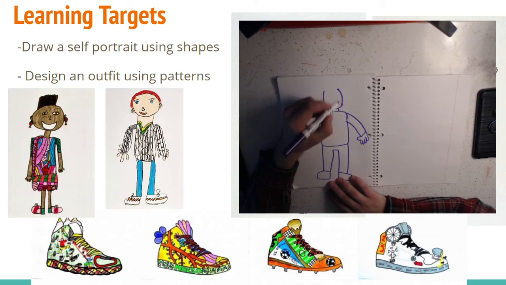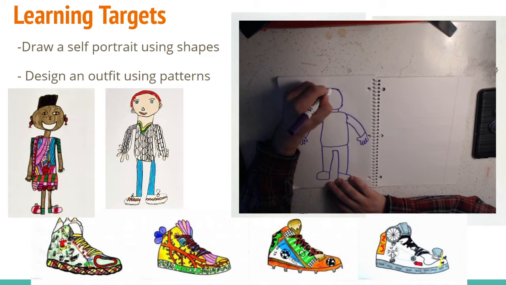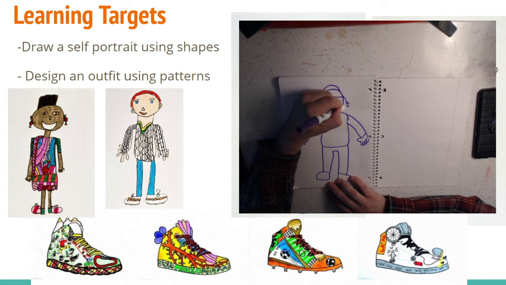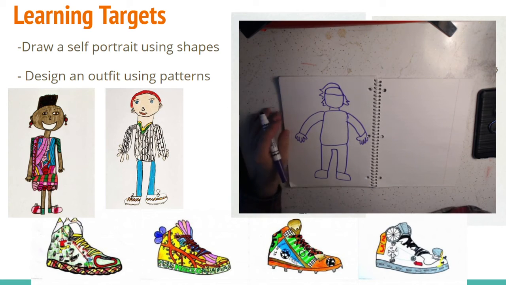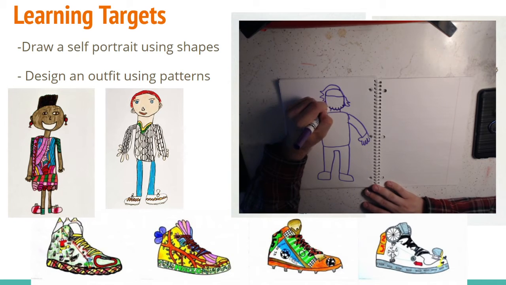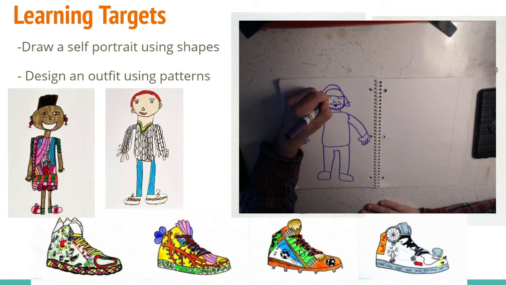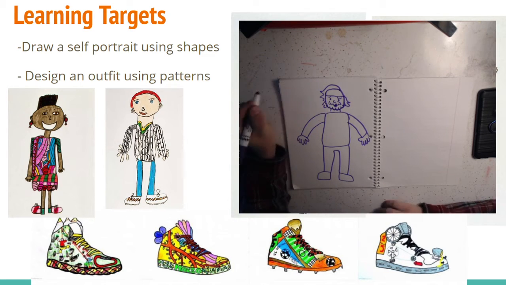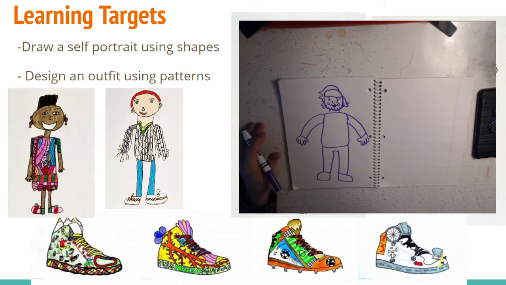Alright, and this is going to be me, so I like to wear a bandana sometimes, so I'll give myself a bandana, and then my hair kind of coming down like this. And even the hair is shapes, right? And then I can draw my face. I'll give myself kind of a fuzzy little beard and a mustache, because that's me. And a little smile. I like to smile. And then some eyes. This can be as simple as you want. You can see I just did little dots for the eyes. That's fine. This one's really about designing the clothes and being a fashion designer, okay?